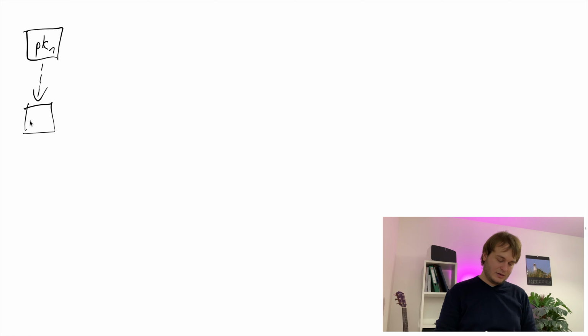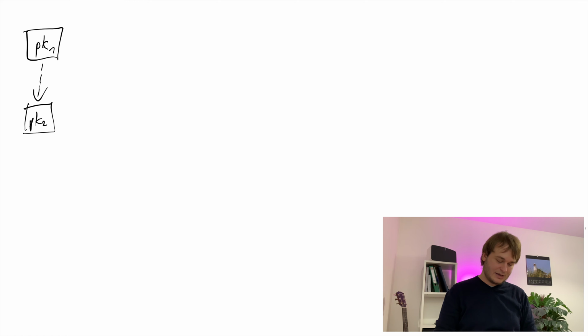Hey, let's talk about tree-based signatures. We'll first start by taking a closer look at these chain-based signatures and what happened there. In chain-based signatures, we had one key in the beginning, the PK1, and then essentially we've used this key to authenticate a new public key, PK2.